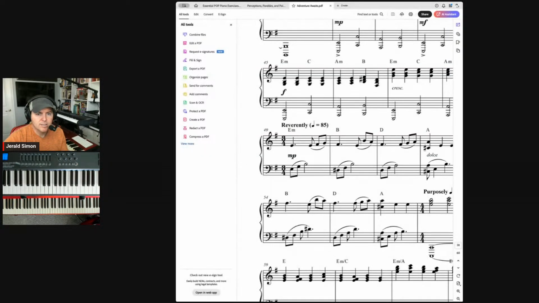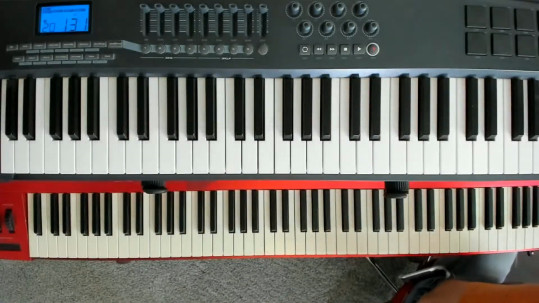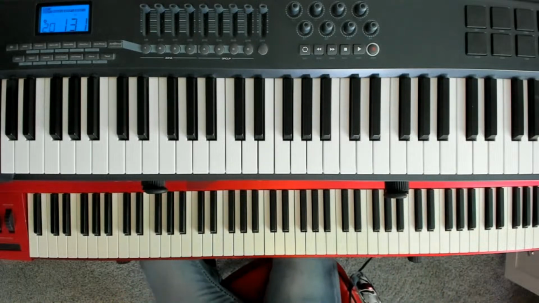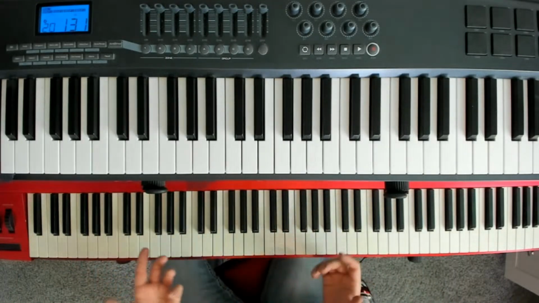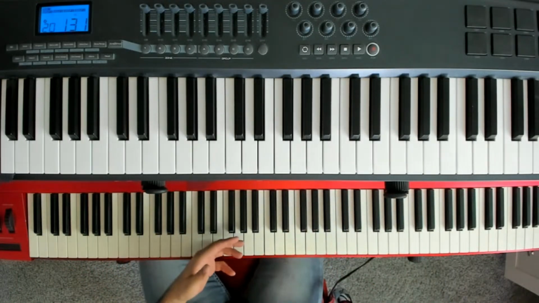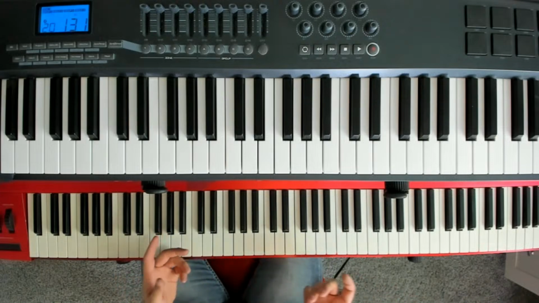Okay, look at that again. That's what we're playing right there, where we start to play a little more reverently. E minor, B major, D major, A major. It's a simple chord progression. It's not too difficult, but I'd like to have you try to compose music of your own following this simple pattern. Let me show you. I'm going to go back to the overhead view, and you can take my chord progression that I used with the piece Call to Arms from Adventure Awaits, my book.